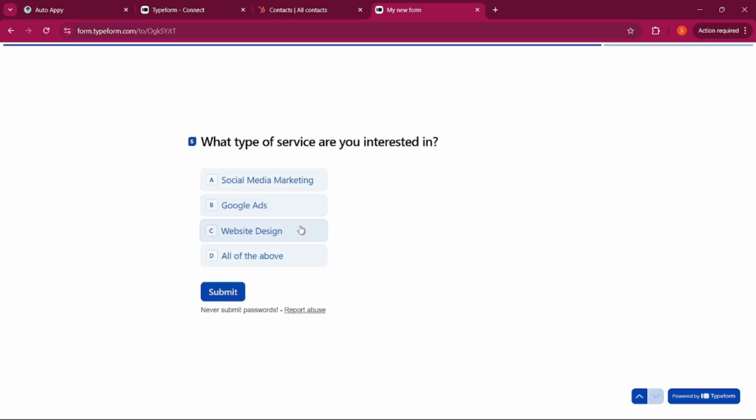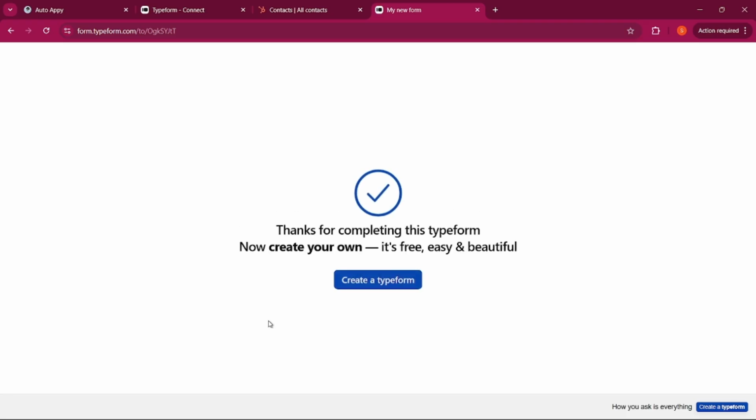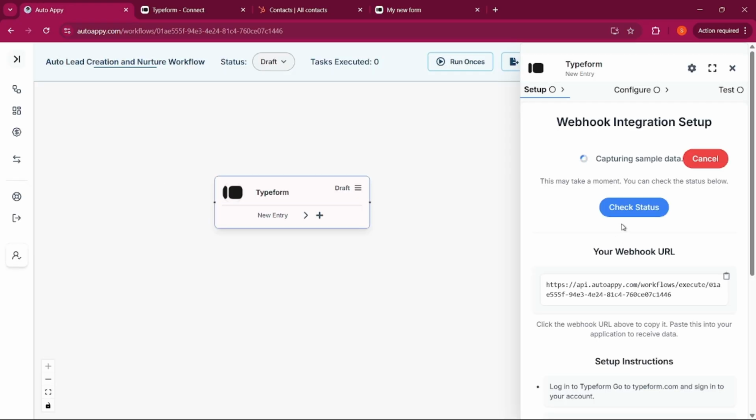Now it is asking which service we are interested in: social media marketing, Google ad, website design, and all of the above. I'm going to select all of the above and submit the form. After a few seconds, just tap on check status.